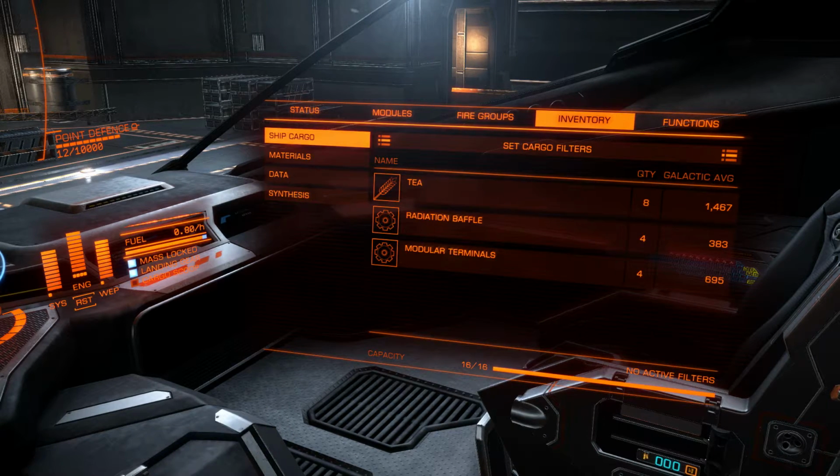I'm an Englishman, so I obviously have tea in my hold. That's what you do. These other things I got from doing missions, but I need to get rid of some of them because I need 2 spaces.